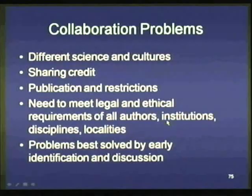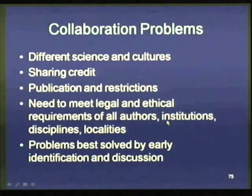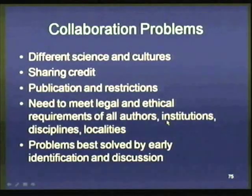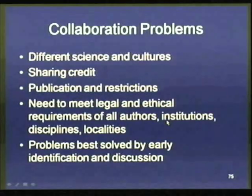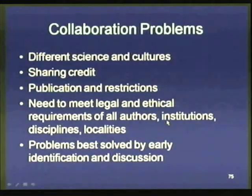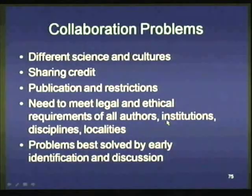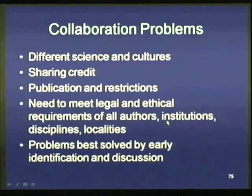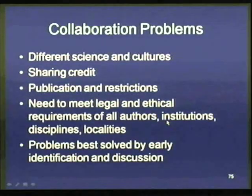Now, it's perfectly reasonable to delay publication in some cases. For example, once you've published something, you cannot patent it. So it's perfectly reasonable to say, we're going to delay publication for a month so we can write a patent application. And once the patent application has been submitted, then you could say now it's okay to write a paper. But once a patent application has been submitted, it can be between 2 and 5 years until the patent actually gets awarded. It would be unreasonable, in my opinion, for anyone to delay publication until a patent gets awarded. However, someone from industry might not feel that way, and that's important to know in advance before you go into a project like that.